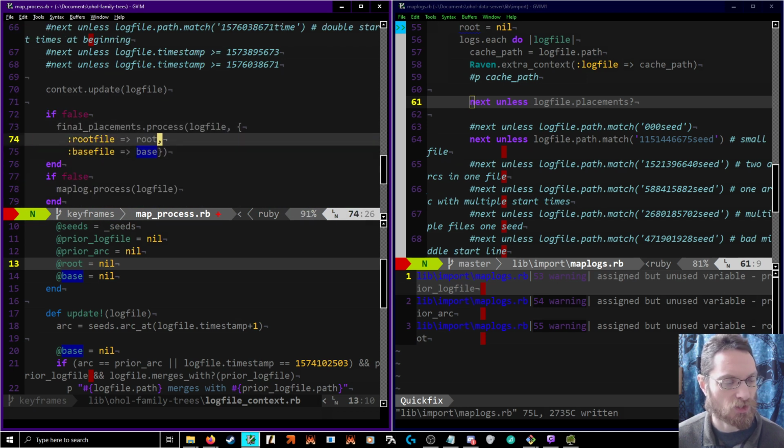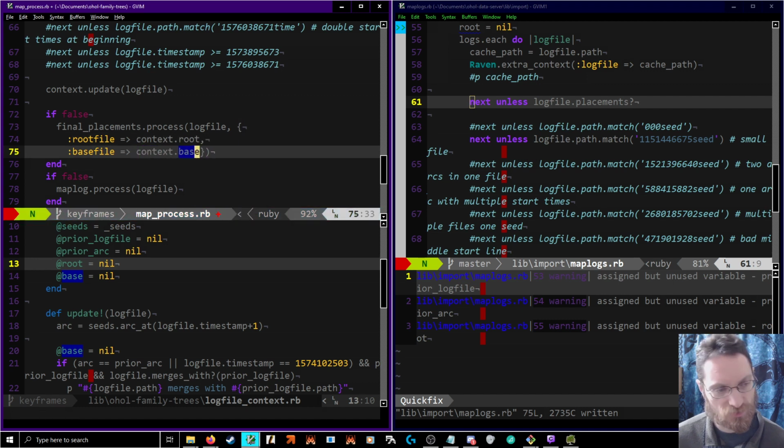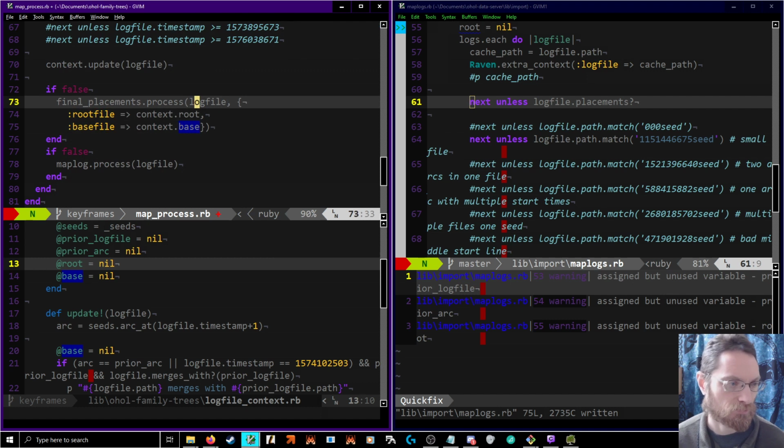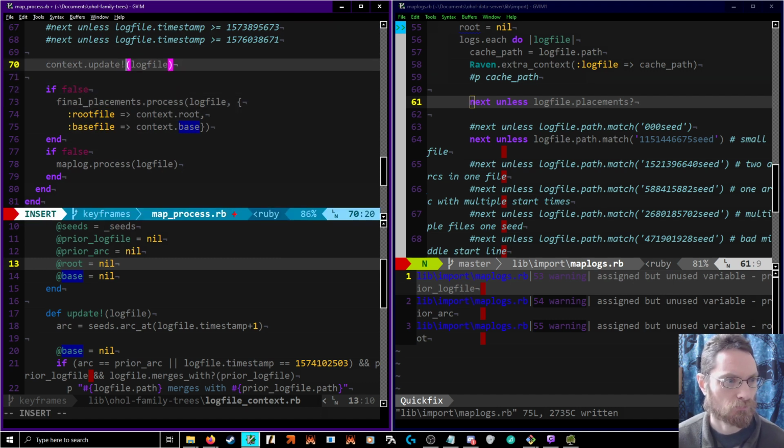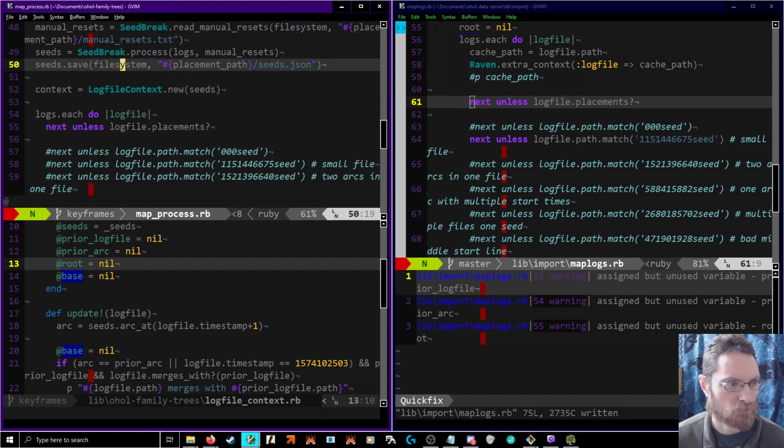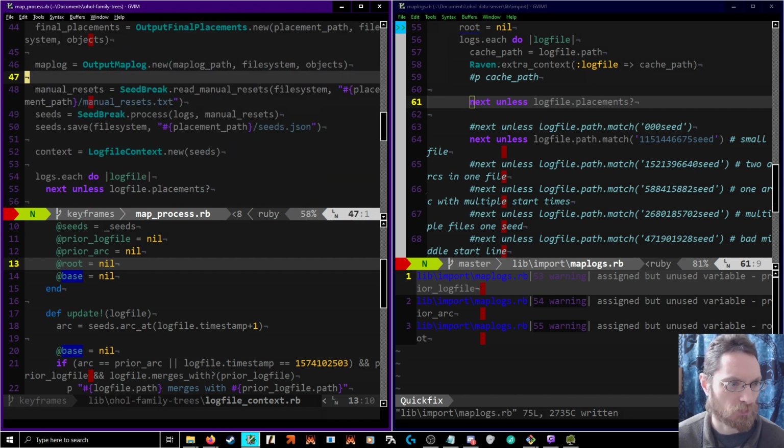And then we can just ask it for context.root and context.base. And then that becomes a two-liner as we move over to the other thing. Oh, three with import. Oh, speaking of the import.